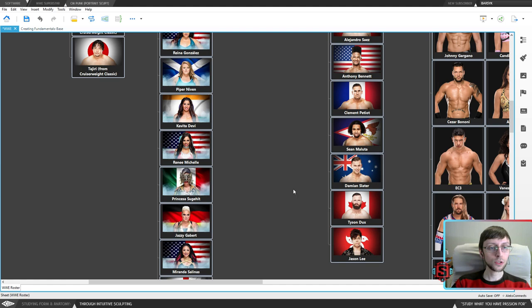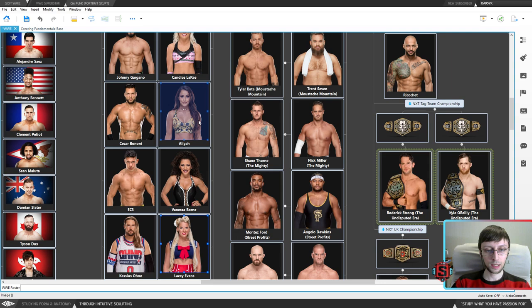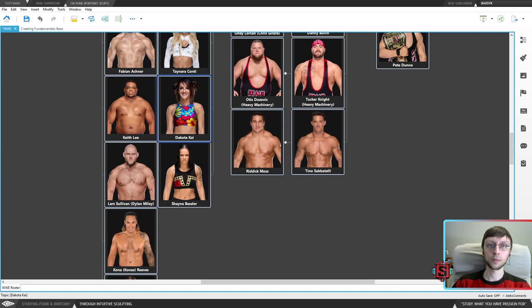In terms of NXT, again, getting back to Deonna Purrazzo, and basically Aliyah with Lacey Evans. Right now, I believe Aliyah and Lacey Evans are going to feud together against Deonna Purrazzo and Dakota Kai. We need to actually add Deonna Purrazzo in an actual roster. Hopefully the WWE website is going to add her in an official roster, and as soon as it happens, we're going to add her here. But right now, she's not here.